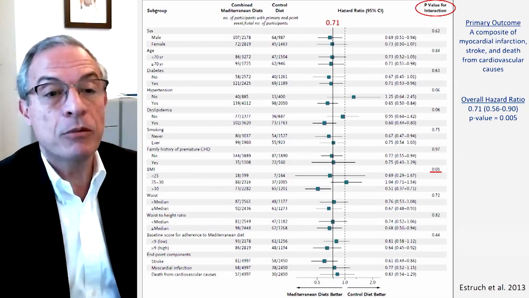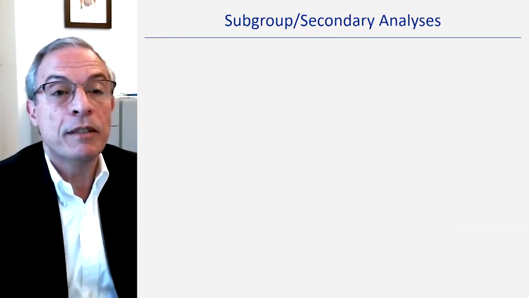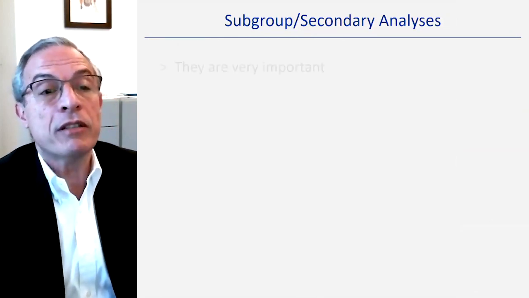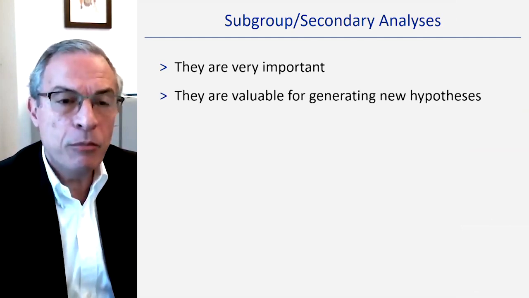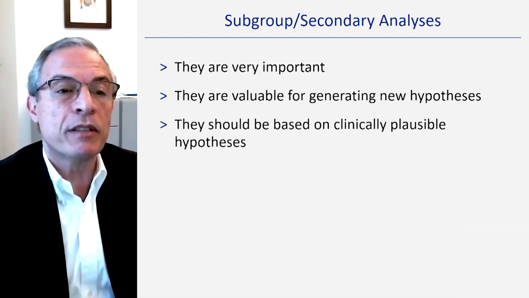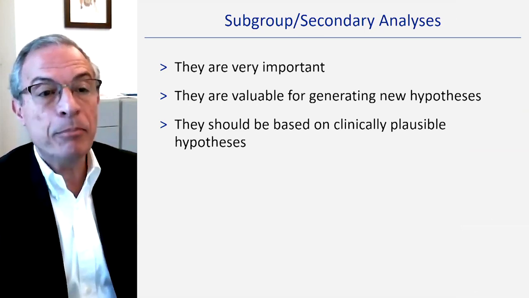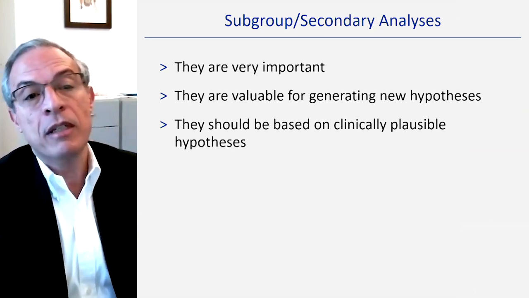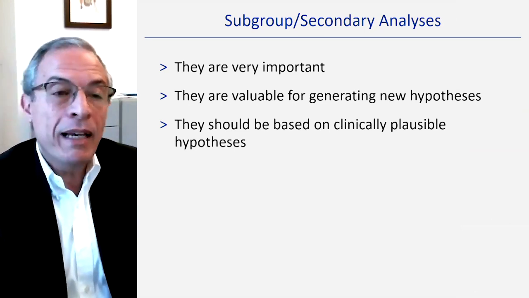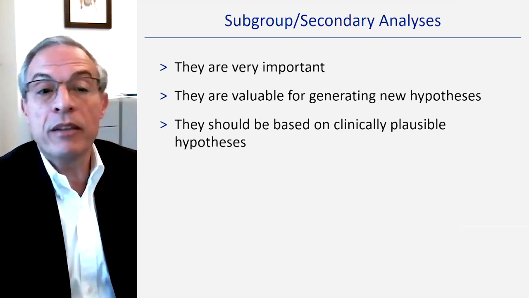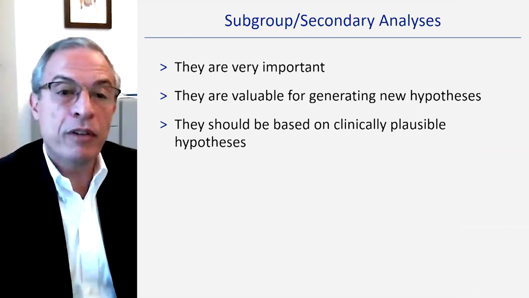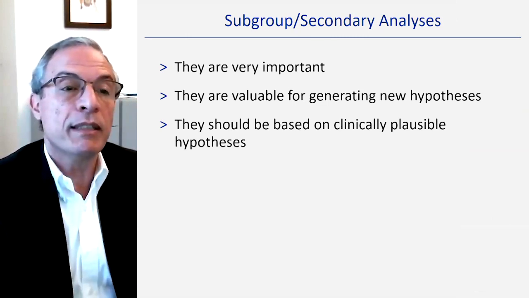Okay, so in general, subgroup analyses are very important. They are valuable for generating new hypotheses. They should be based on clinically plausible hypotheses. In other words, you should say, okay, I have this question, I was wondering about this, and then you answer it, rather than just trying everything possible and seeing what we get.